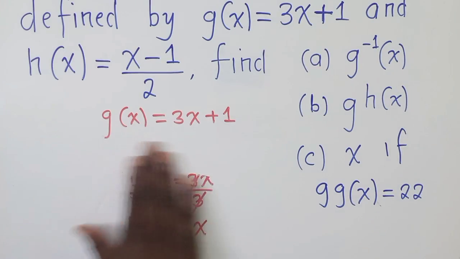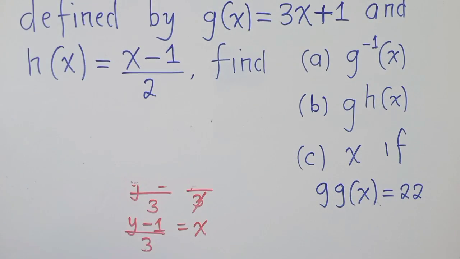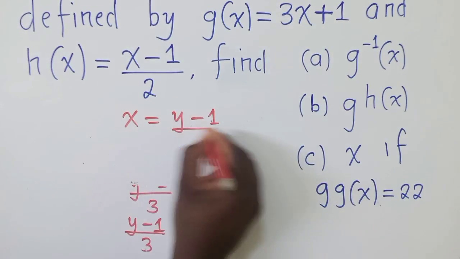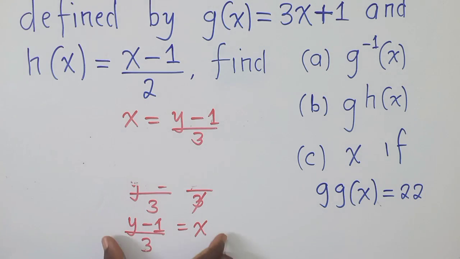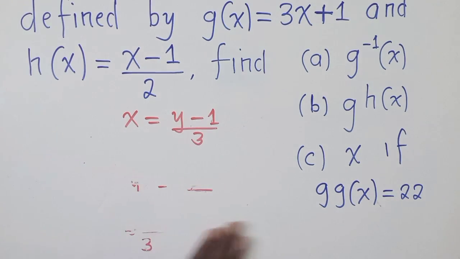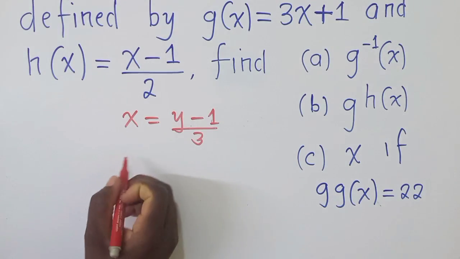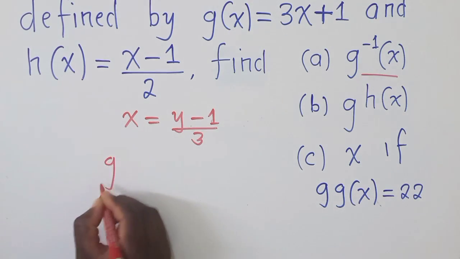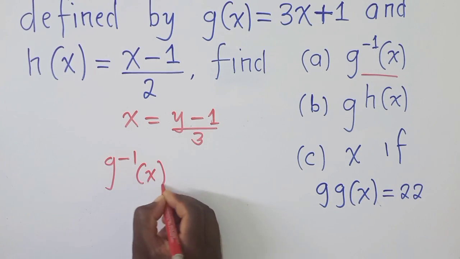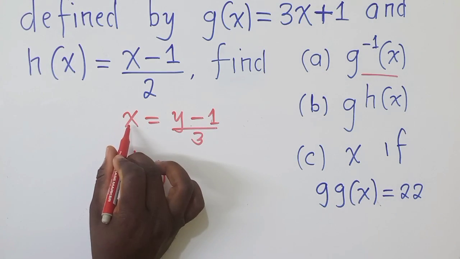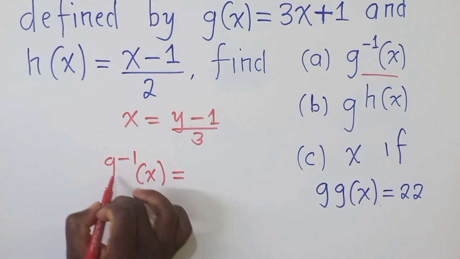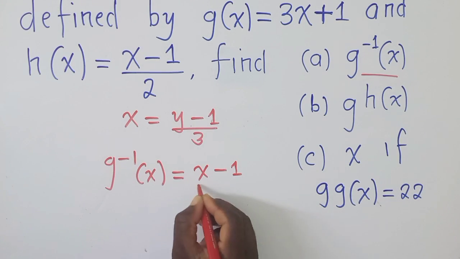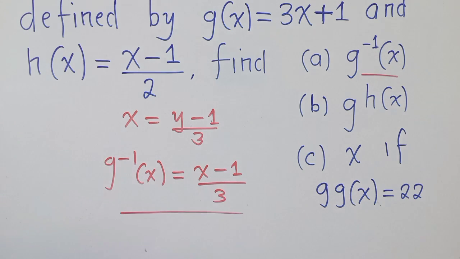So let me copy. I'm running out of space. So I've got x is equal to (y minus 1) over 3, of which I know that this and this are the same. So now from this stage, upon seeing that x is alone, we can put back what we have been asked to find. So we say g inverse of x is equal to, you can see where there is an x, we substitute this. Upon substituting this, on the other side, we must introduce x where y is. And this is our answer. So this is the inverse.